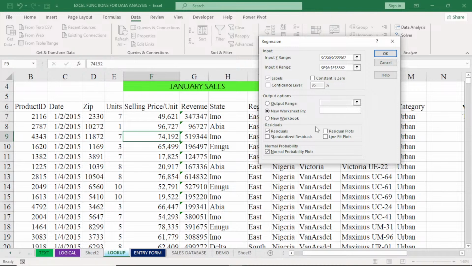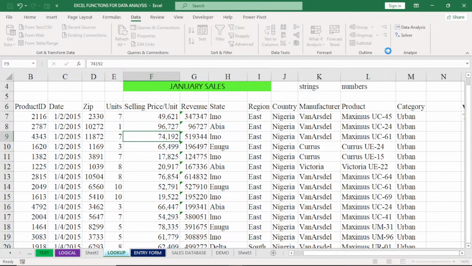If it's from 1 to 1,000, the other one must be from 1 to 1,000. The range, not the value in the range. The value can differ, but the total range must be the same. So I'm going to click OK.